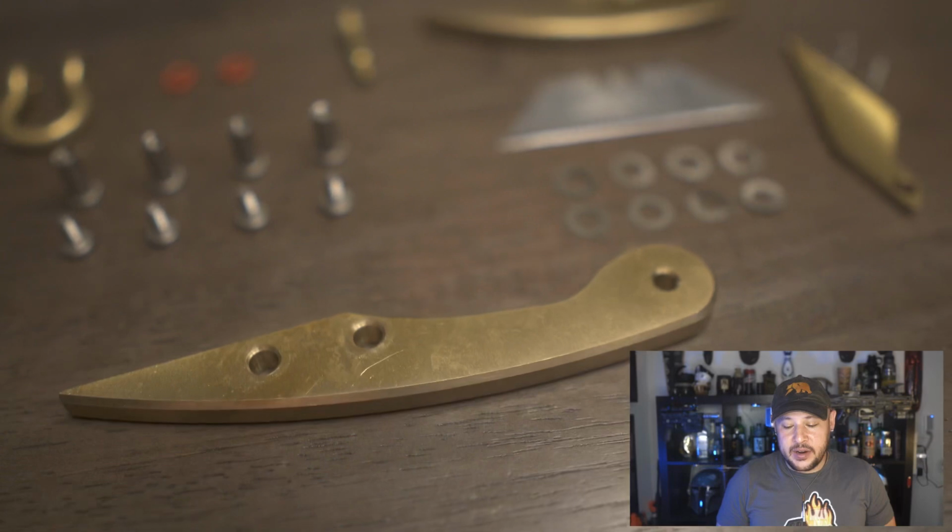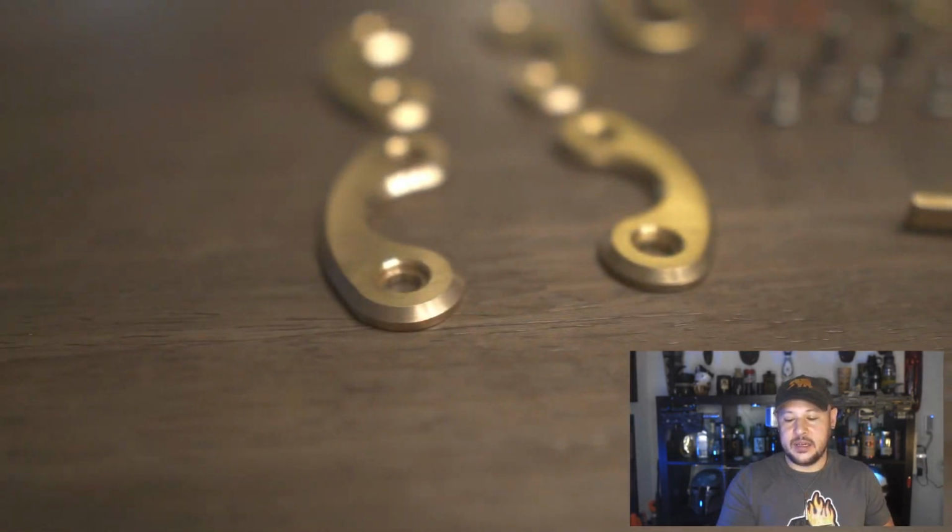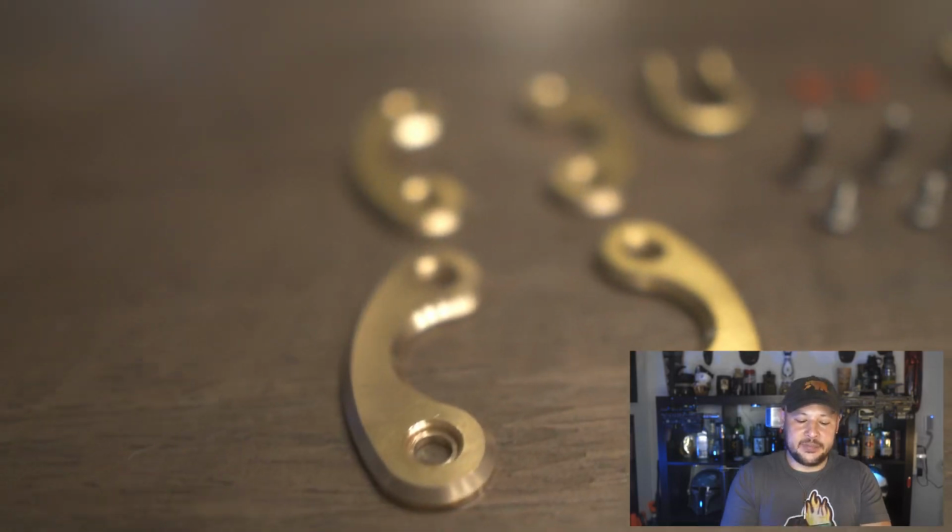Other cons, yeah, I think it's about it. It comes apart very easily. You just have to take the little Torx bolts out. You kind of have to teeter-totter balance it.